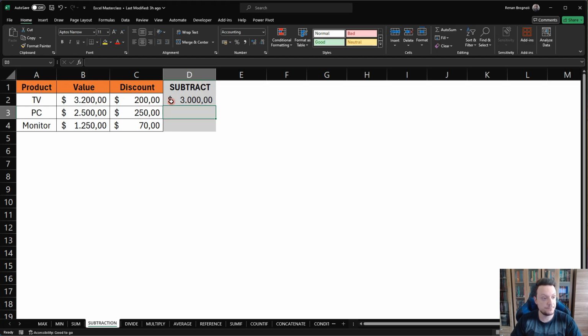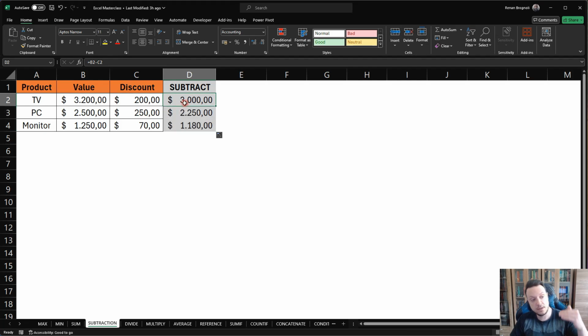The formula worked. We don't need to write the formula in every single row. What can we do? If you select the bottom right of a cell, you can see that the cursor will change to a plus sign, a black plus sign here. So just select the cell with the plus sign and drag it down.